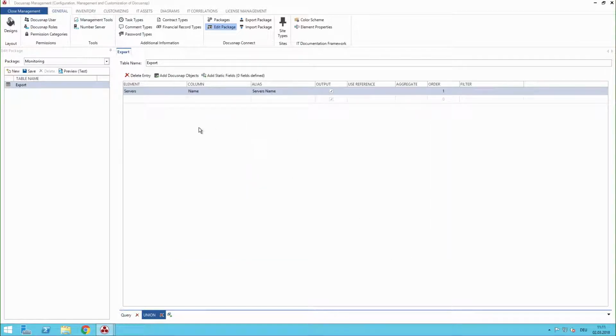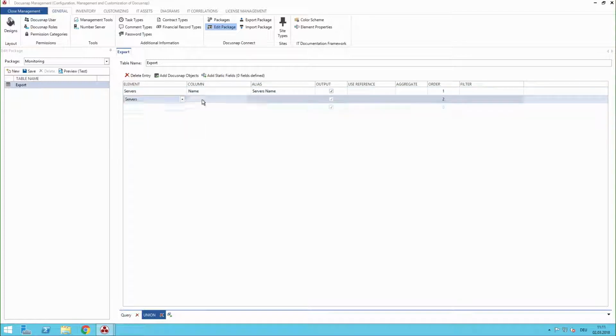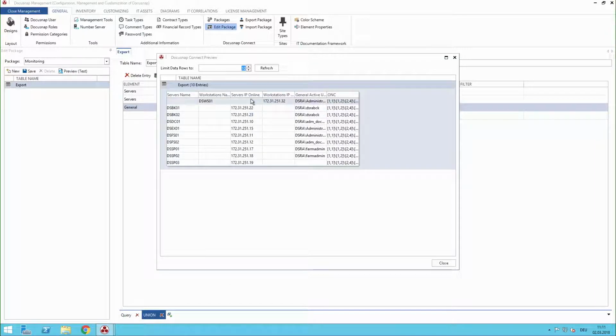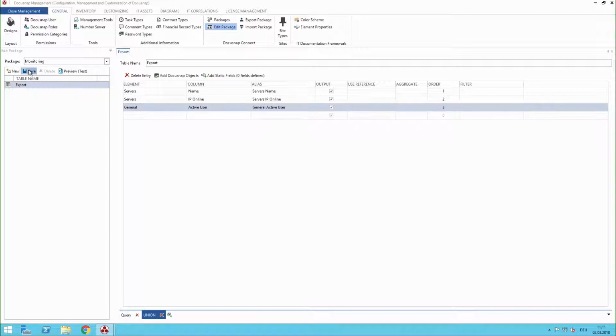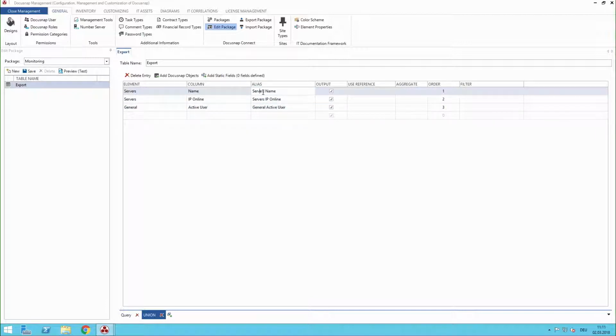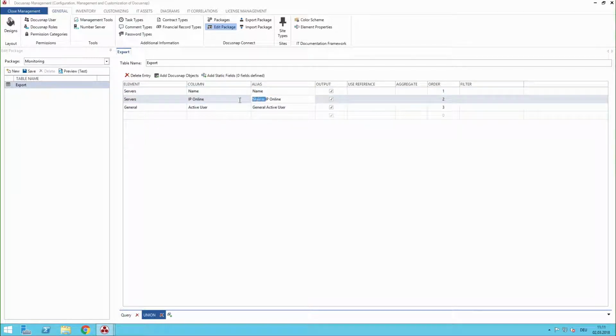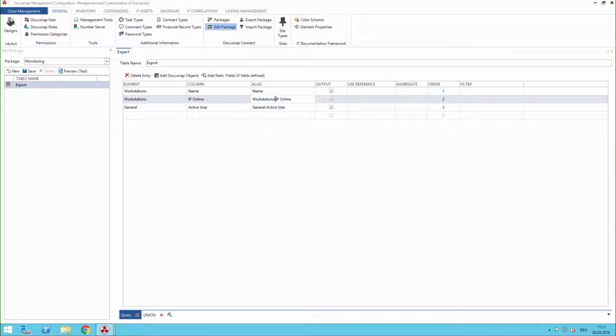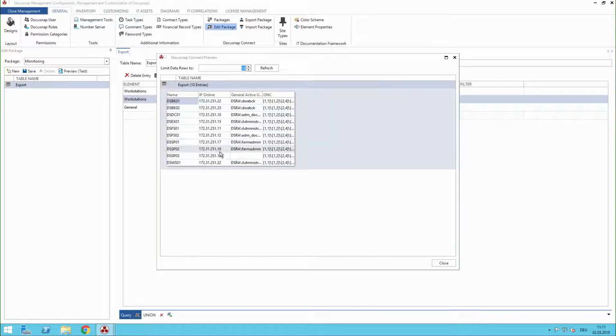Confirming with Save and selecting the relevant fields, I shall have all the information. And as you can see, I have server's name and workstation's name. So that is still not that cosmetically perfect. This is the reason why I'm editing the alias. And confirm with Save and do the same for the workstations. So now I have the same tables and columns. Let's run a preview. This looks pretty good.